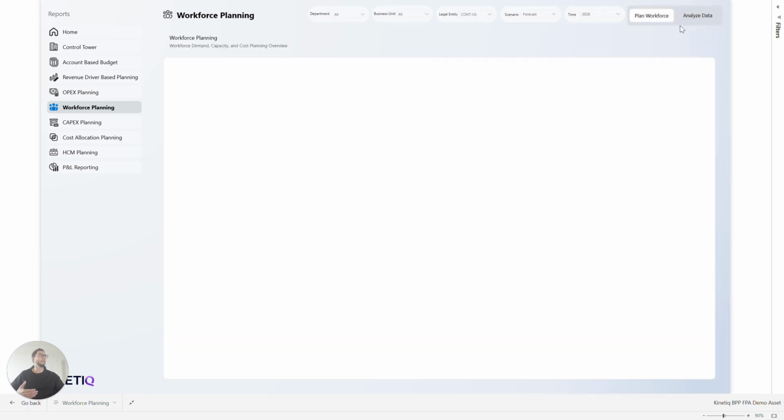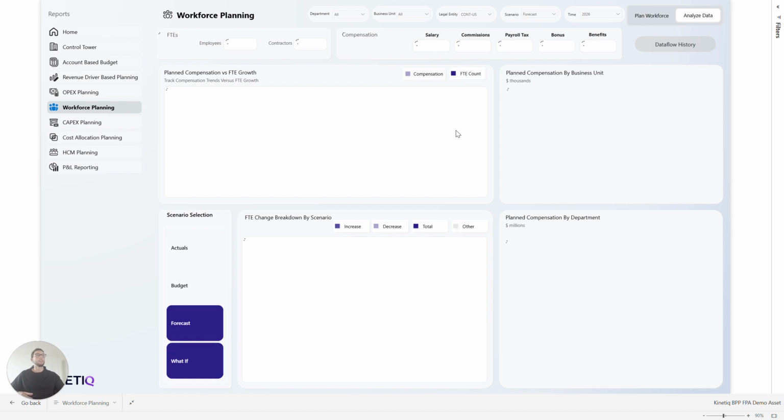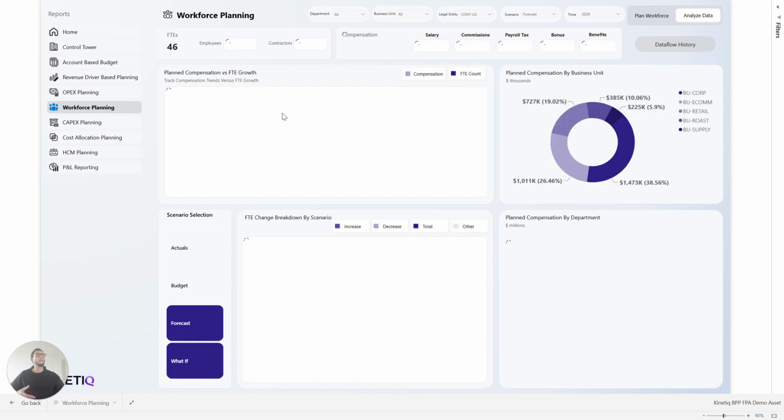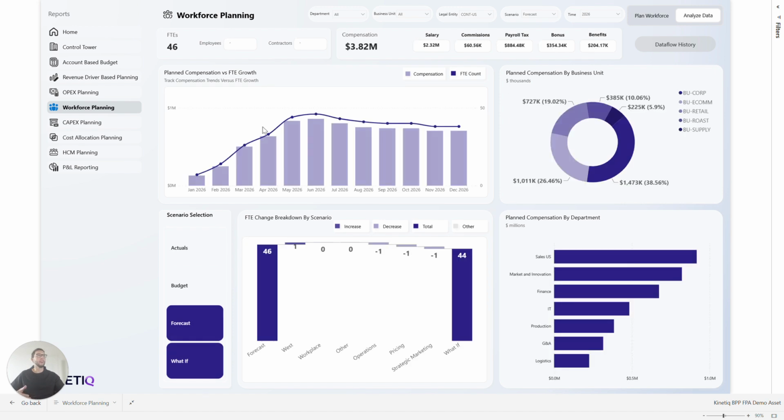This means that we're committing changes exactly when they've been approved, and we can see exactly what has changed from that standpoint. In addition to that, we can also analyze our headcount. So if we want to see exactly what compensation and FTE growth looks like over time, we're immediately going to be able to do so along with comparing to different scenarios. So showing, for example, a forecast or scenario, which is our main working forecast versus a what-if scenario, and what happens from a compensation as well as FTE impact standpoint.